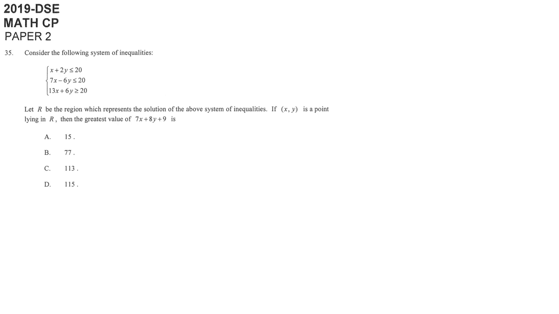Linear system is always time consuming, but with the aid of a calculator, maybe you can find out the three vertices easily. But it does not guarantee you get an accurate result. Anyway, if I handle this question, I will always change these inequalities to slope-intercept form. The first inequality, make y the subject. This is negative 1 over 2 x and then plus 10.